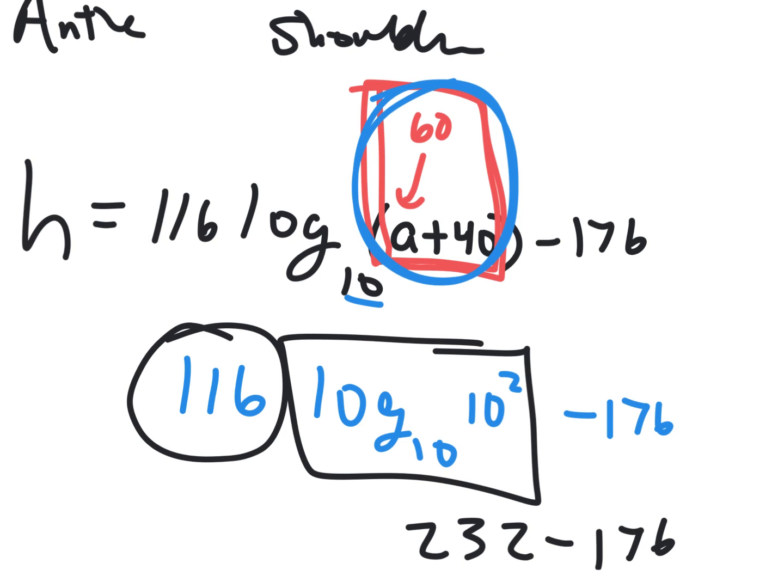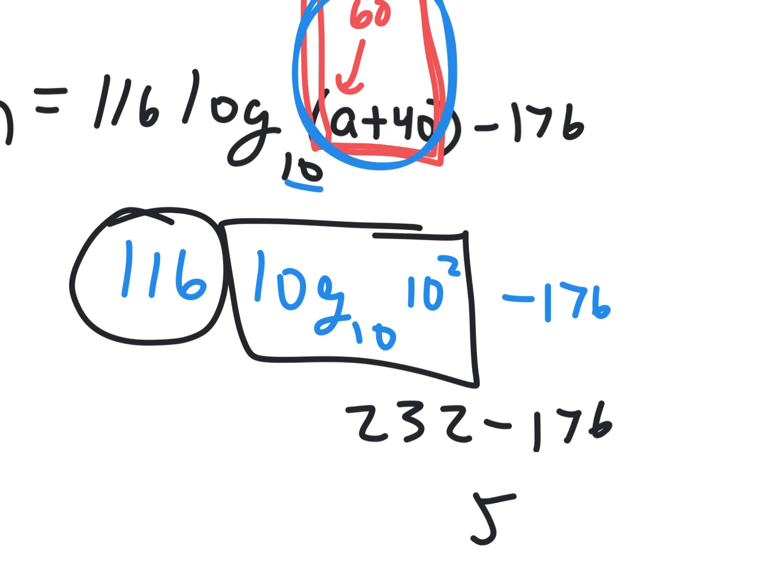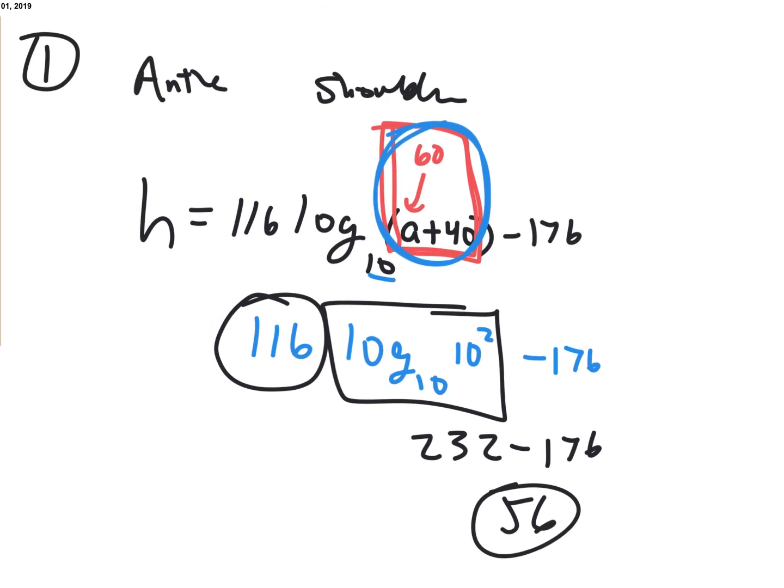I'm going to use my calculator to get that. And some of you probably are already done. 232 minus 176, and I got 56. Did anybody else get 56? Yay. Okay. What is that? If this was the antlers, then that must have been the shoulder height. It's pretty tall. All right, I think you've got the idea. Let me know if you need help. I'll happily help if you walk on up.